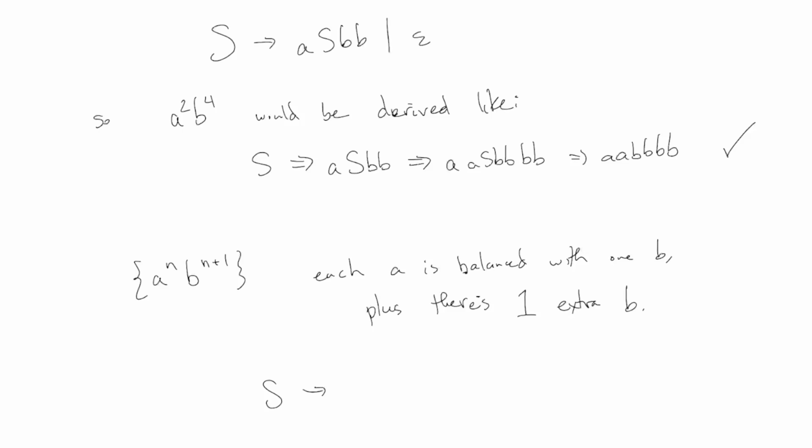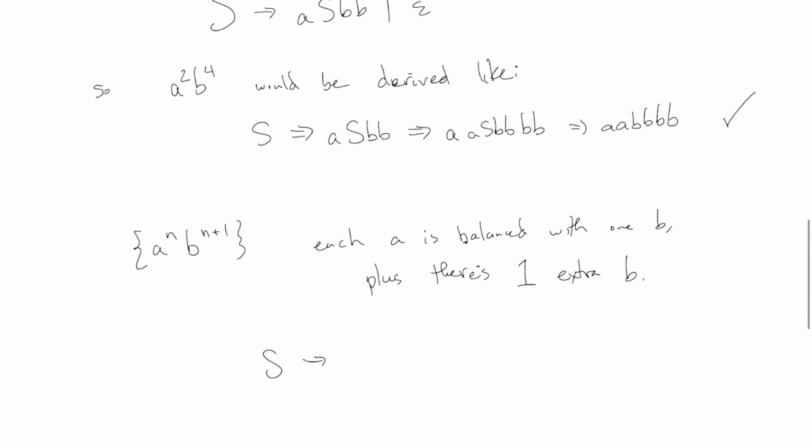What do you say? Yeah? S to TB and then T to ASB. Just add another. Uh-huh. Okay. Or you could just, instead of epsilon, B. Yes, this is what I wanted to say. Although what you said first I think is also correct.